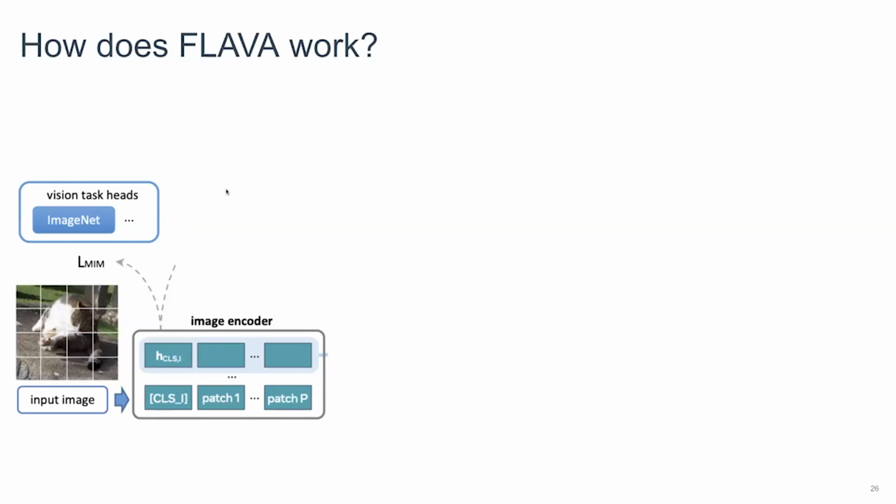For example, to train the image encoder, we use MIM loss, where you mask the image. Basically in the ViT, Vision Transformer, you convert the image into patches. You mask these patches and you try to recreate them based on the extra information present inside the image. The masking ratio is super high, so you are not seeing a lot of the image and then you try to reconstruct it. Then you have just a vision task head on top of the image encoder. So this task doesn't really see NLP or any other data that comes in. The image task only cares about the image data itself.